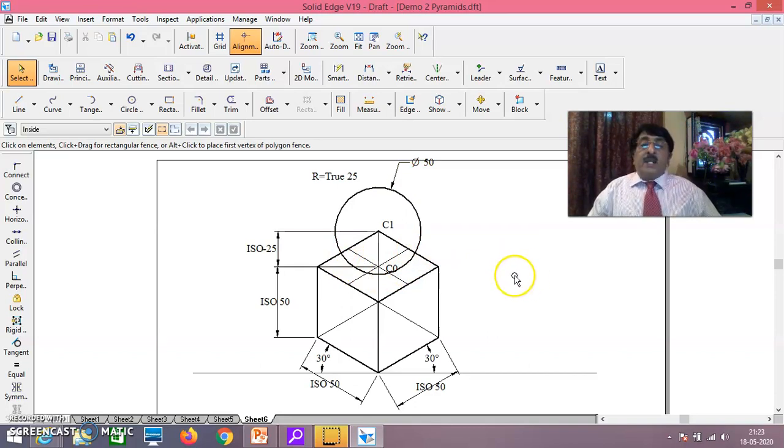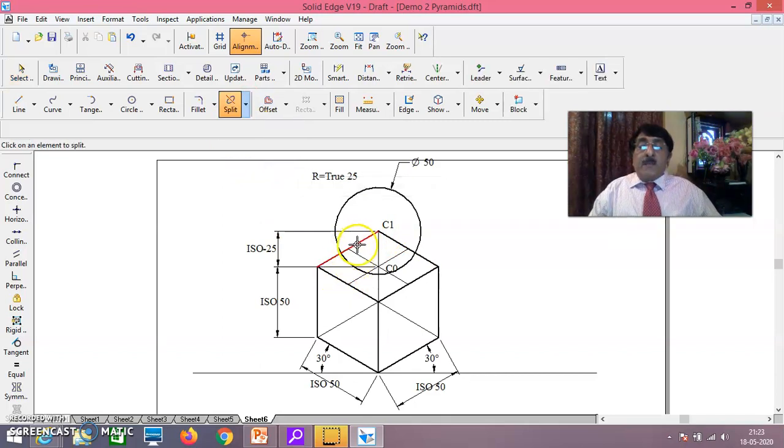But visibility. Now visibility we always take from the top solid, top surface first. Now it is a sphere, no? It is only this. But back edges are all invisible. That is why use the split command. You take this and at this intersection, you split it here. And even here, take this. At the intersection here, you split it here.